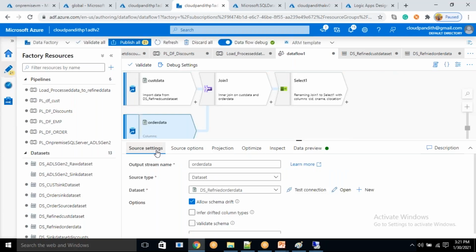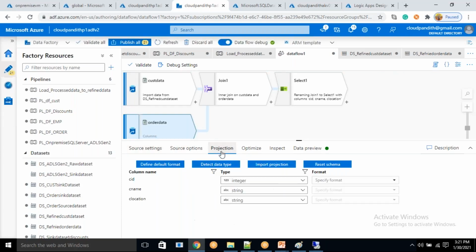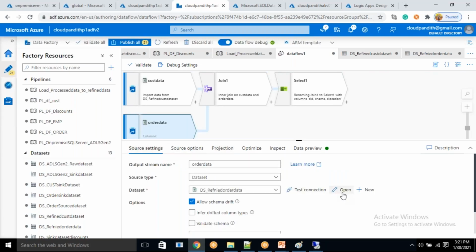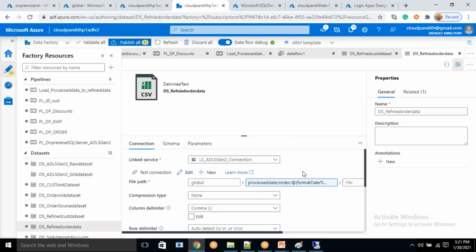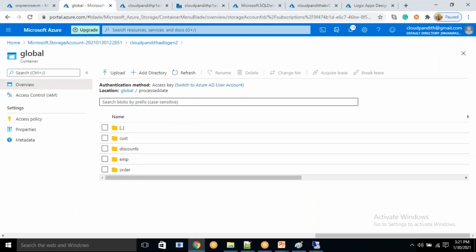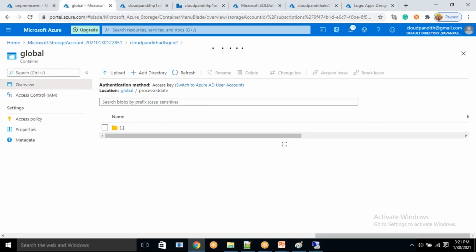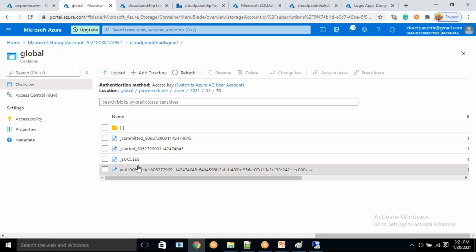It is coming like this. Go to this data set. Go to orders in process data, and check whether you have loaded data correctly, or whether instead of orders you loaded customer data.